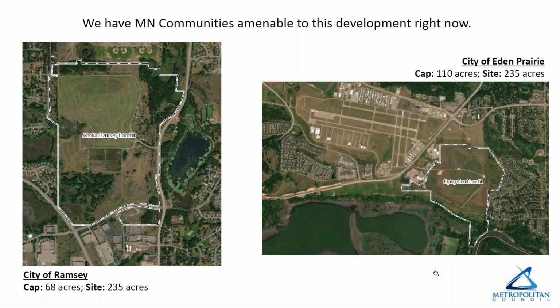And then the last two here are located in the metro area within the jurisdiction of my organization. One on the right is located literally right off the Minnesota River, about 3 miles from where that feeds into the Mississippi, and the other one in the city of Ramsey, which is about half a mile from the Mississippi River. Both of these are adjacent to a lot of residential land uses, commercial, and, as you can see, another municipally owned airport, showing the diversity of these sites, what they have in common, what's different.